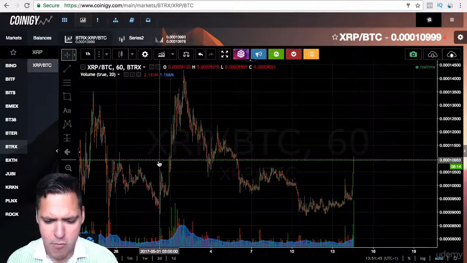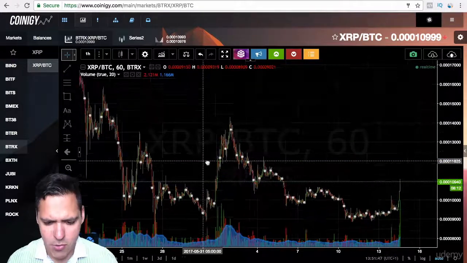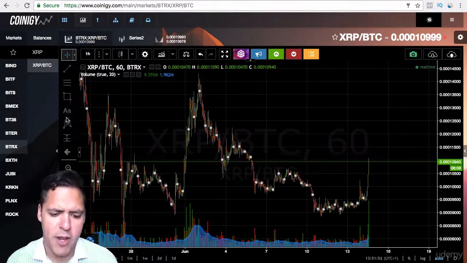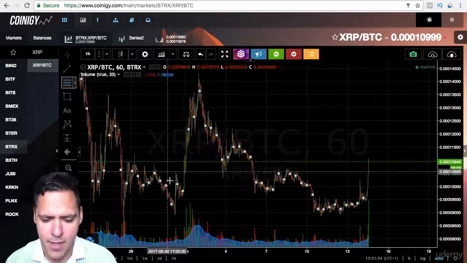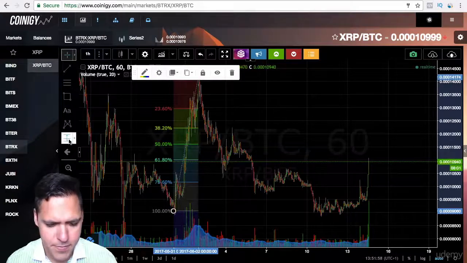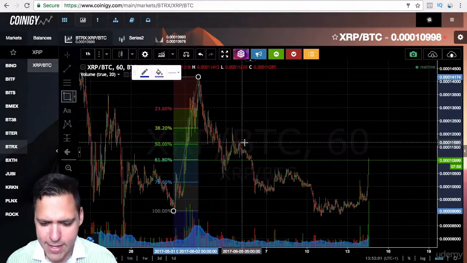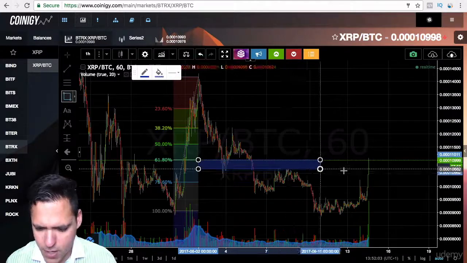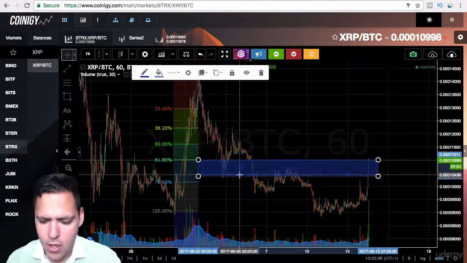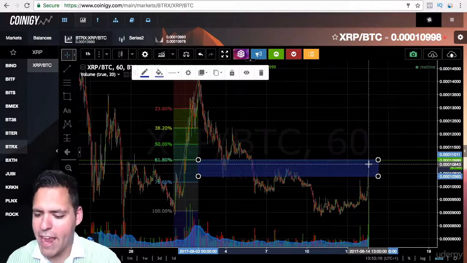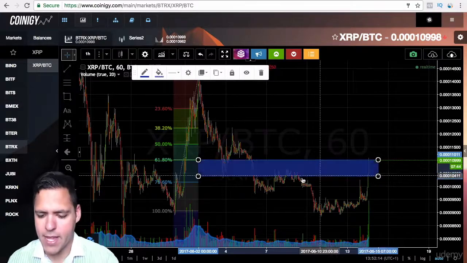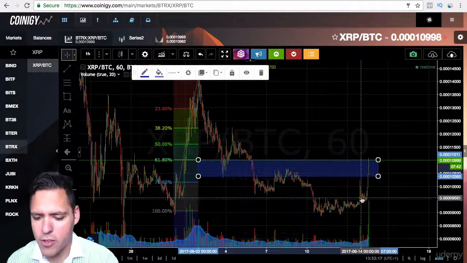This is the most recent price rise. Are there any more? No. So this is the most recent price rise. So we'll use Fibonacci retracement once again. Lowest point, highest point. And then we will get the rectangle to highlight the best point. Now, as you can see, we are around that area again. Very similar to PivX. It's gone right down below.